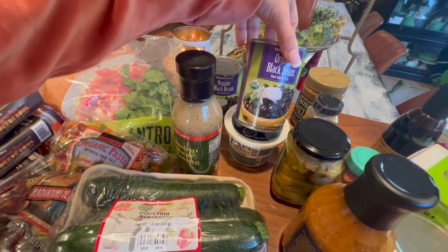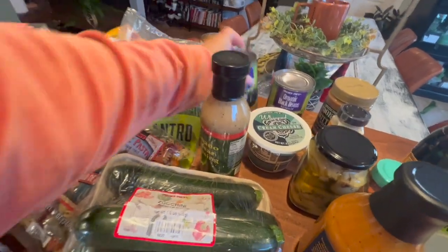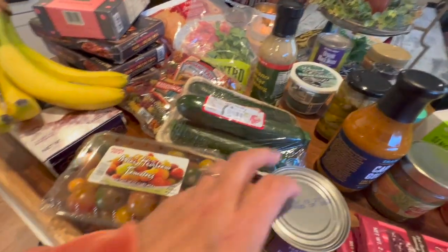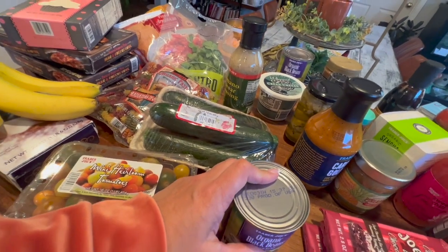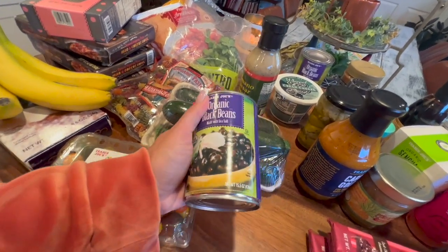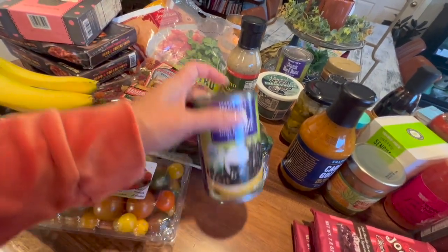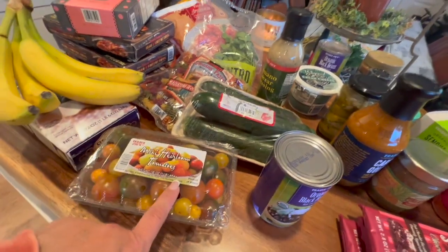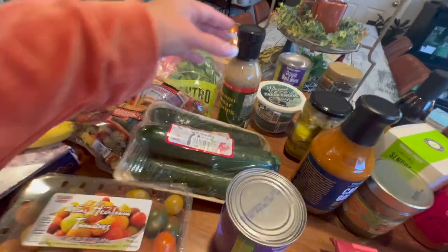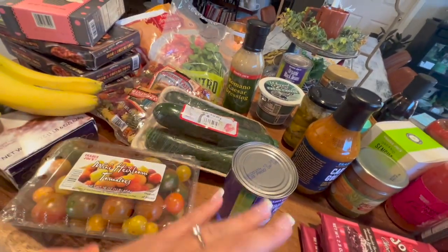This one I use with my chili, but I will also just drain this with some tomatoes, if I had tomatoes, corn that's not the canned corn. I like to do grilled corn, and then the next day I'll take out the kernels and add it into my black beans, tomato, and then slices of avocado. And then again, either this dressing or the Italian dressing, just drizzle that a little bit.